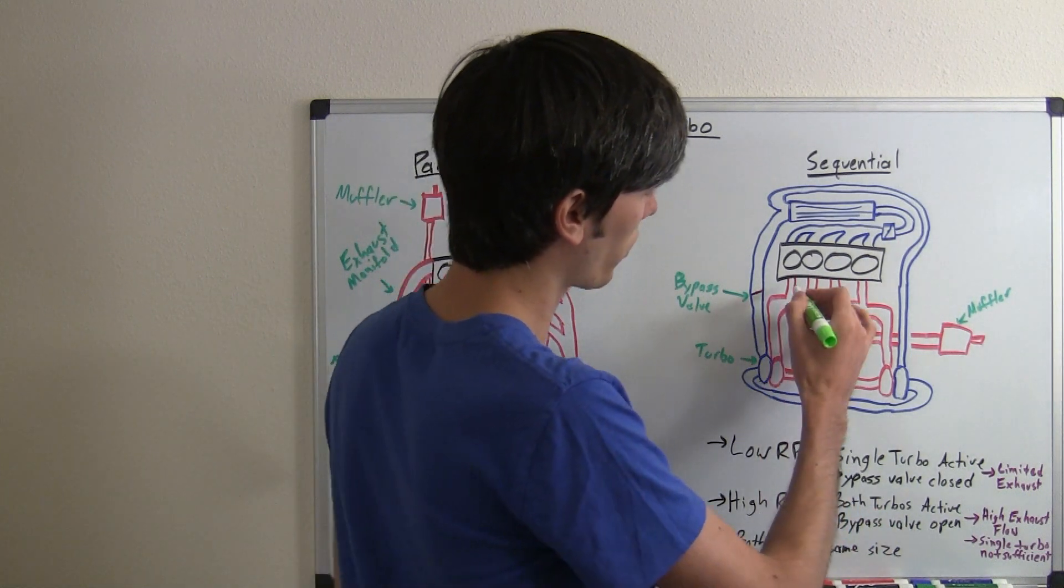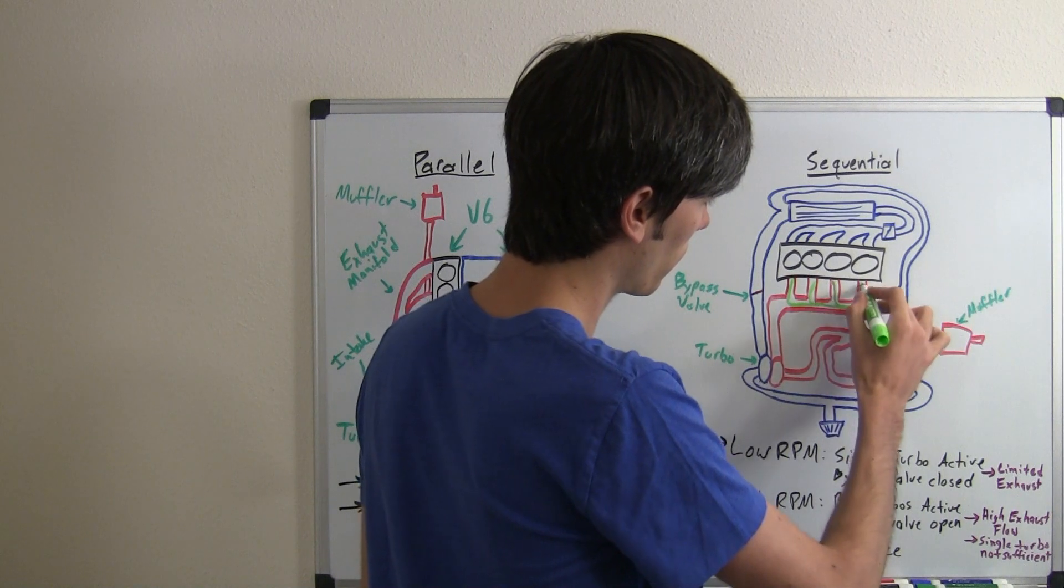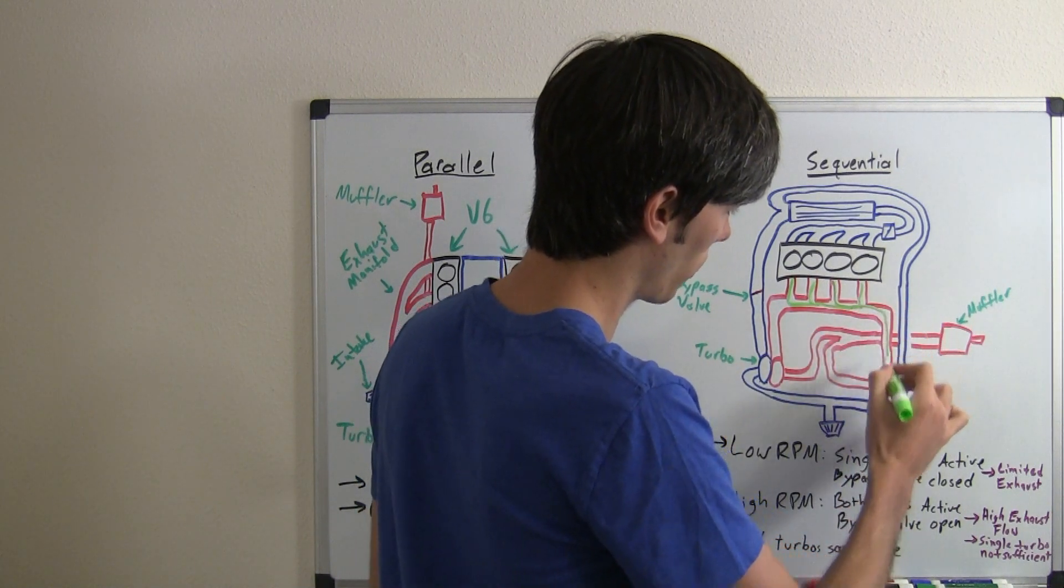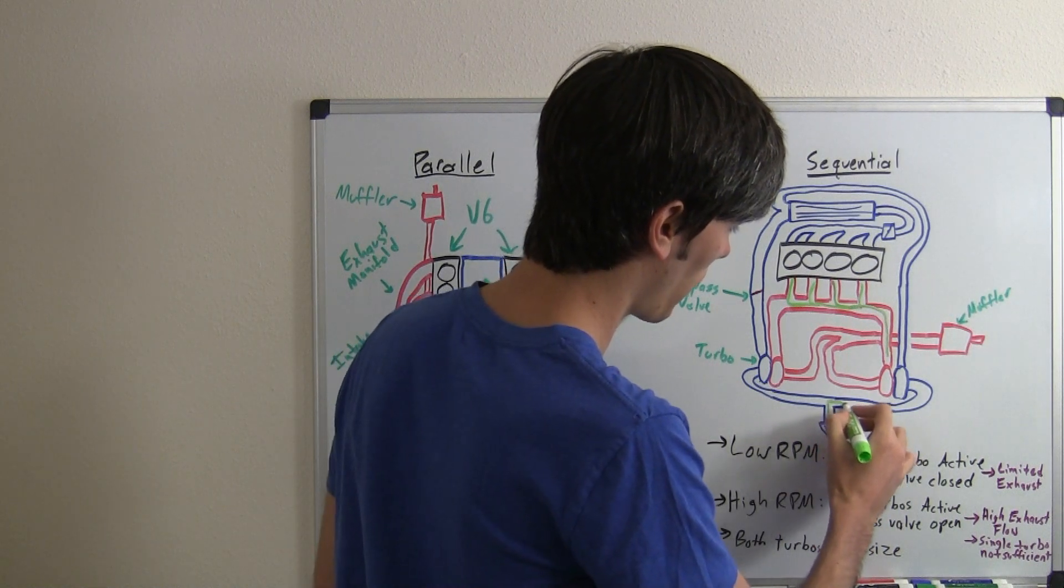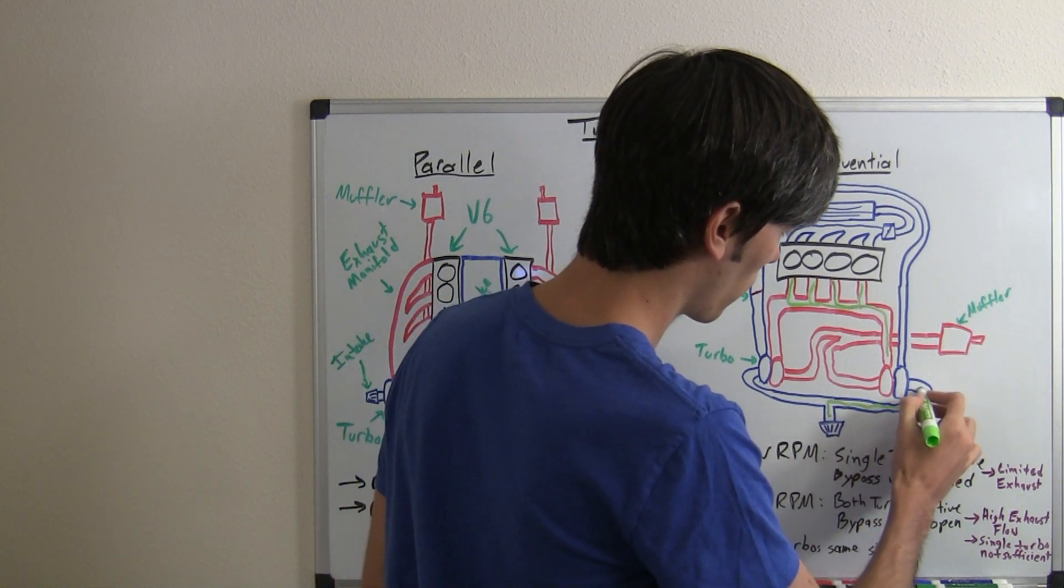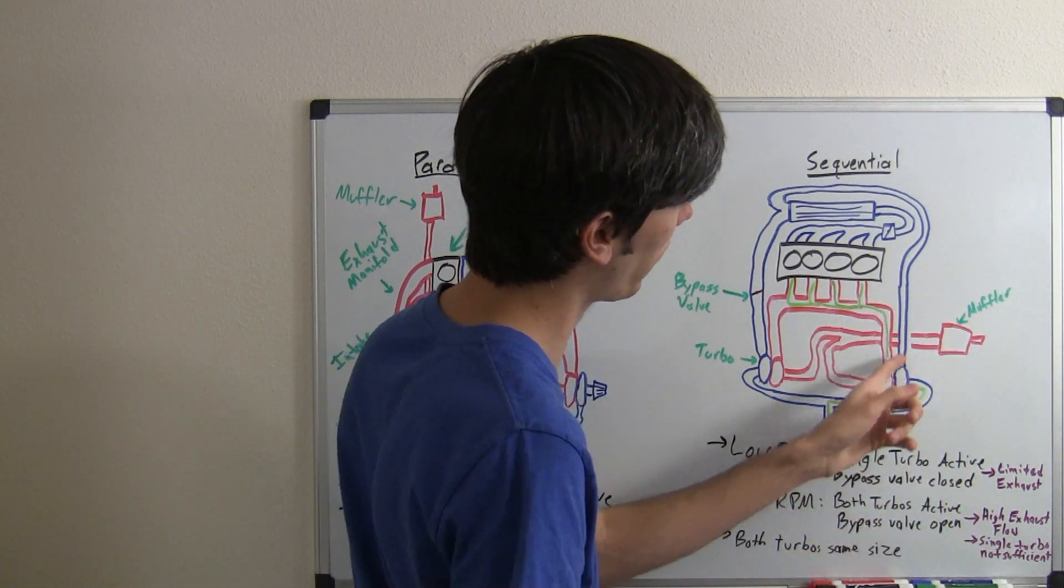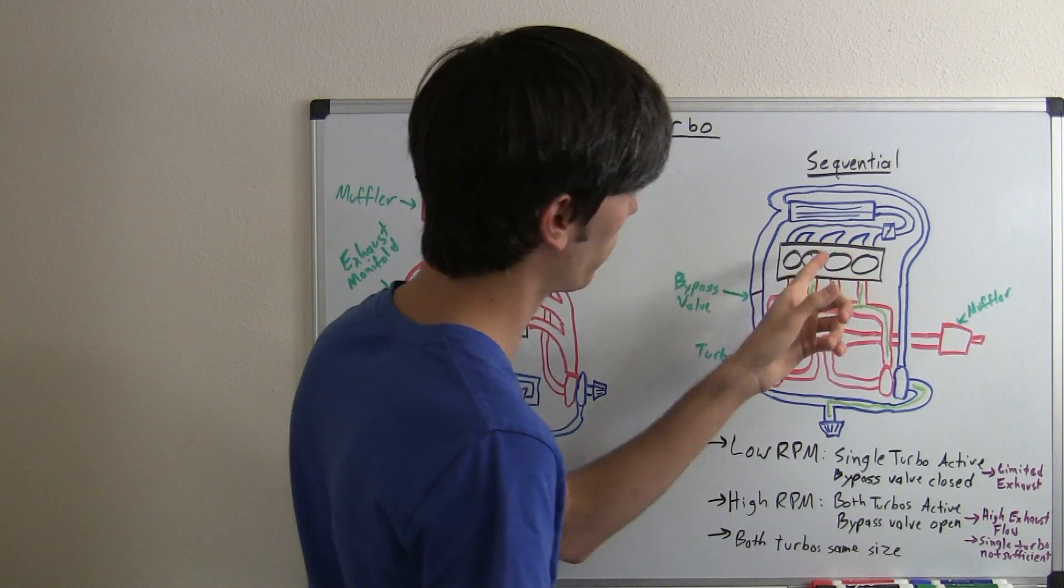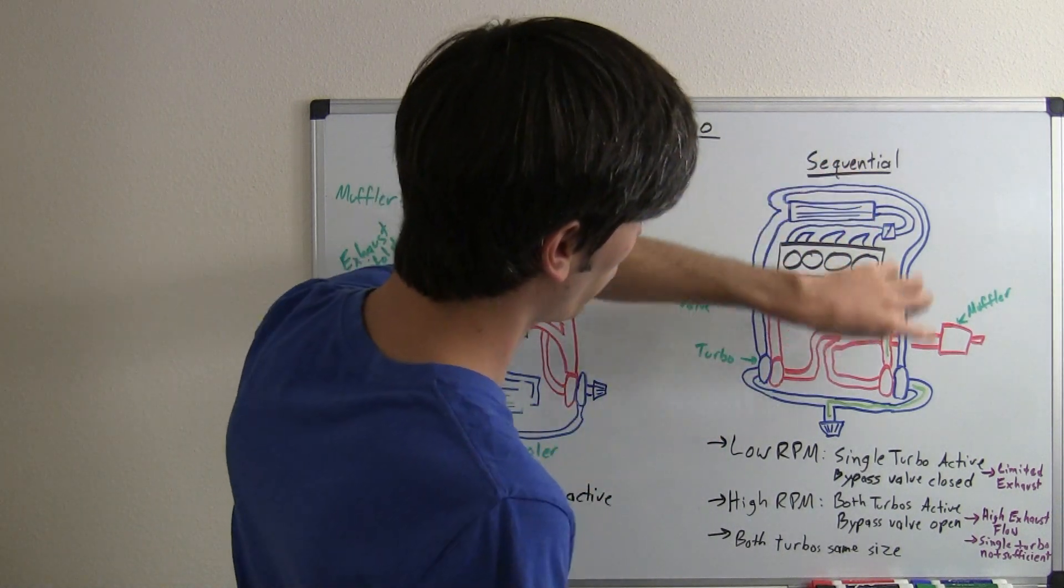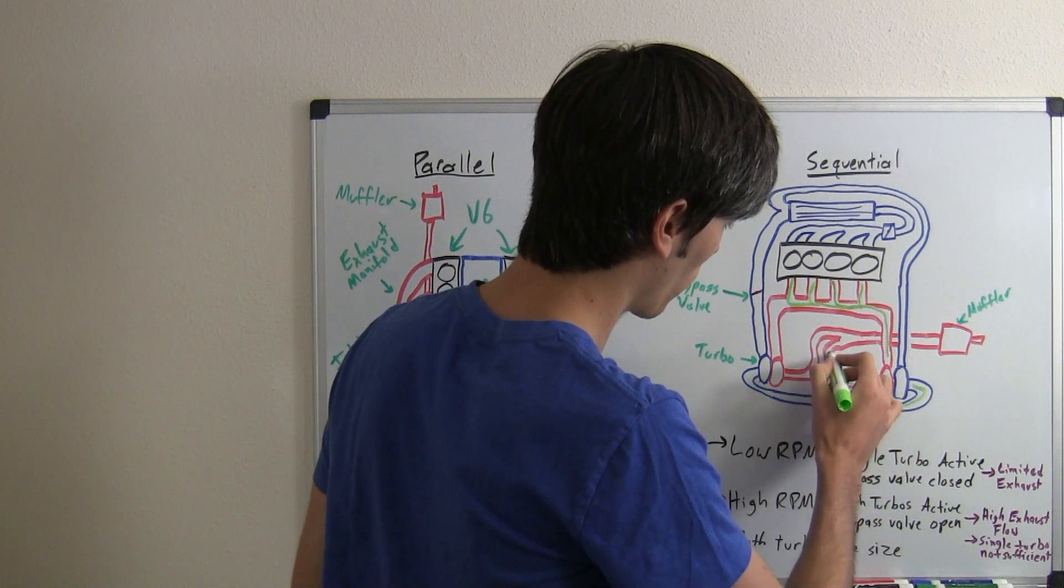So, basically what happens is, after your exhaust stroke, all your exhaust is going to be directed to this turbo here. And so, it's going to spool up this turbo, and then it's going to pull in air through this intake along this channel. And so, it'll send that air up here into the intercooler, through your throttle, into your intake manifold, and then into your engine. And then it'll just keep recirculating like that. And then, of course, out the exhaust here.